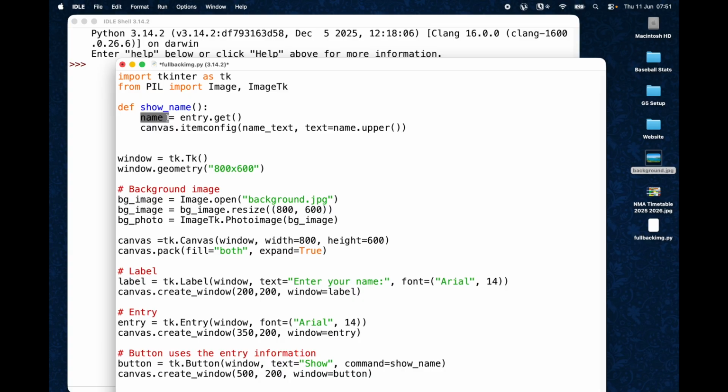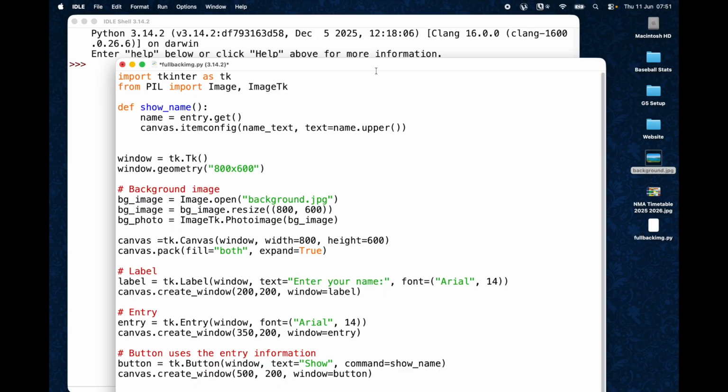We're going to go to the entry box and get whatever the person's name is. We're going to put it onto the canvas and we're going to use this style. We're going to have to build this style in just a second, but this is what our name is going to look like. The style of our name we're going to put onto the box. We'll do it in name_text and it's going to be uppercase, capital letters. If we're going to create some style here called name_text, we better make the style down below.